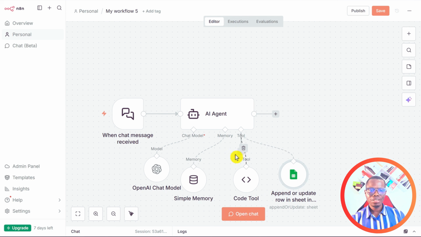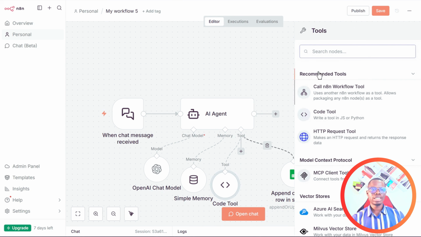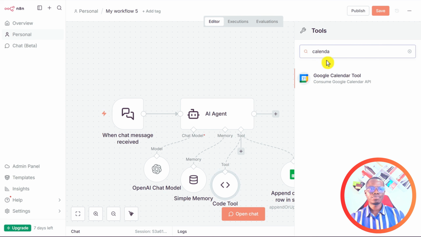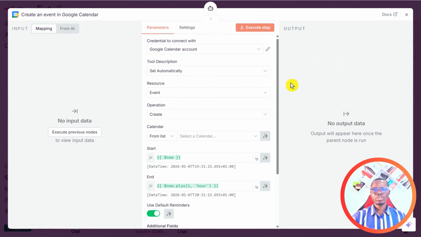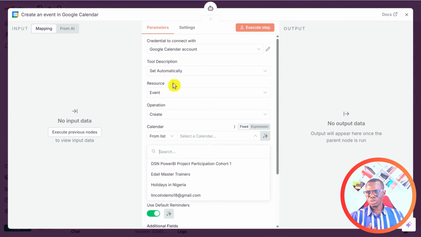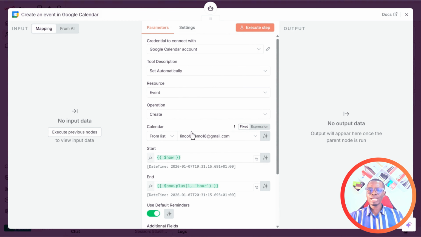So let's add the plus here. Let me just move this out. Plus here and add calendar. That's the last one, so we're done. Add calendar, connect it to your Gmail again, and then come to resource, leave it at event, operation, you are creating an event. So what calendar from where? Your own email. So it's going to create the calendar using your own Google Calendar here. So that's why I put my mail here. It's fetched it from the account I connected to it.